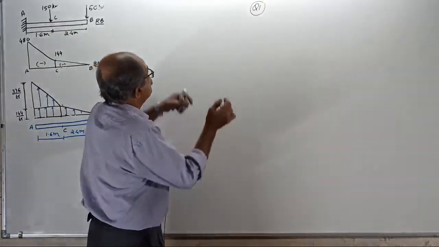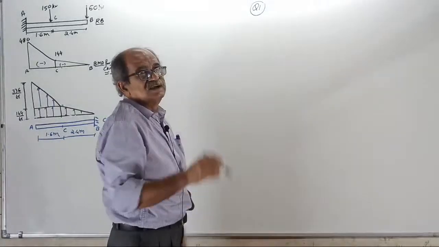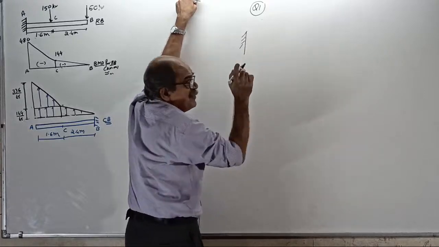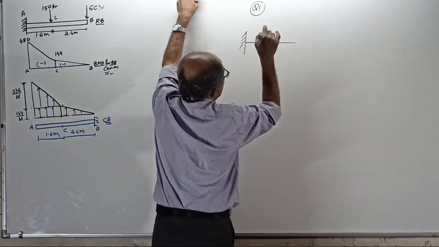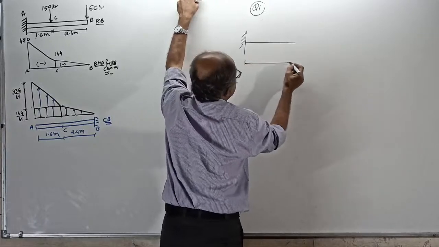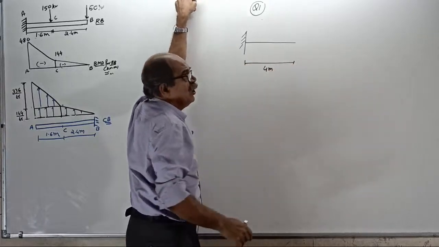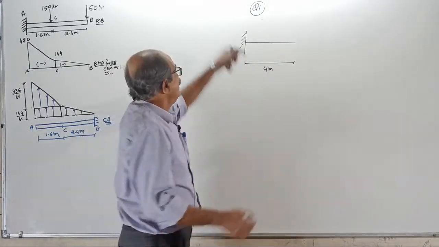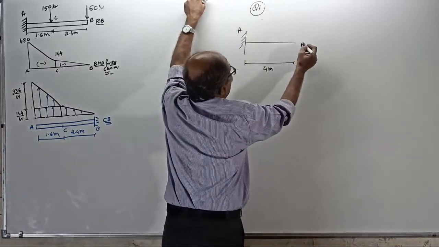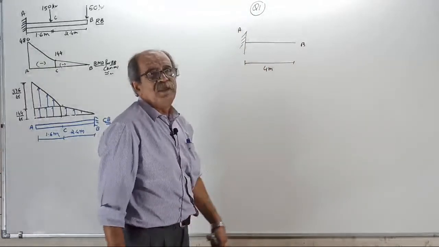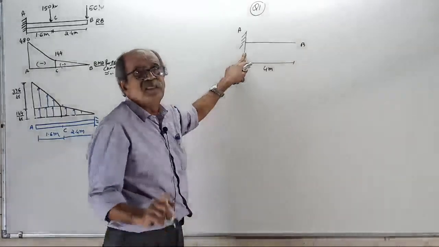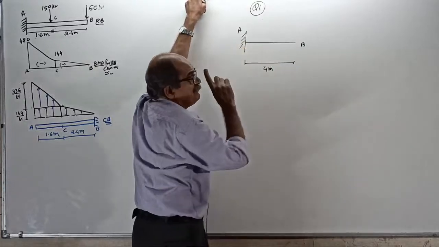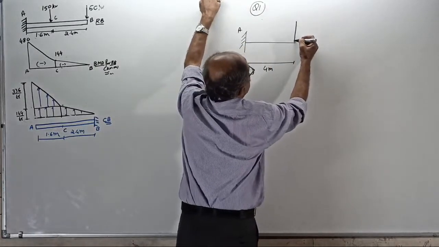Okay, start. Question 1. A cantilever beam is of length 4 meter. I will directly go for double loading. Why? A single point load is easy now. You know it. I will call one end A, one end B. It is told in the question, the cantilever beam is fixed at the left end. A cantilever beam of length 4 meter has fixity at the left end. It is loaded by 2 point loads.